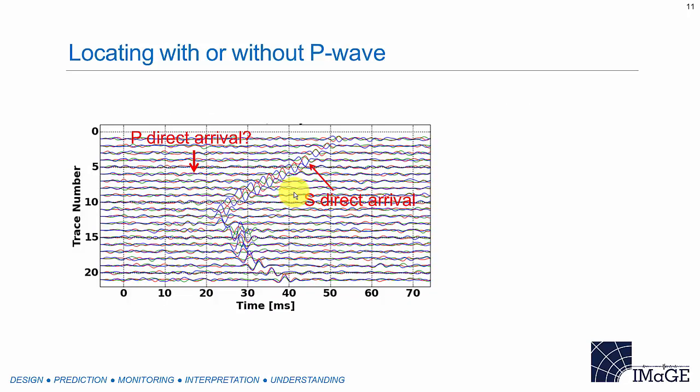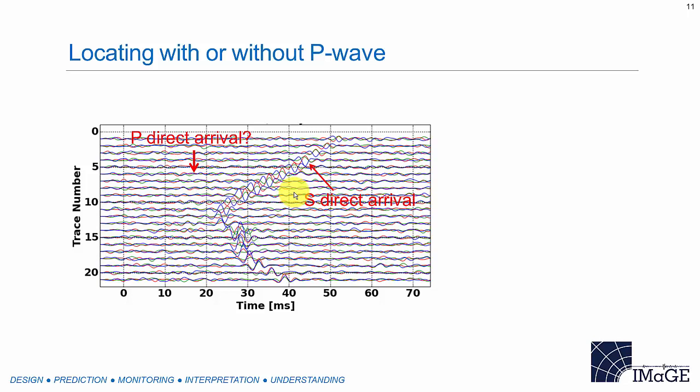So far, let's say we have progressed successfully from leaching to picking. And soon you're going to realize most of the events have no P wave to pick, and the shear wave is strong, as you can see in this example. And most conventional locating algorithms rely on both P and S wave to locate events, particularly the P wave polarization, to know where the energy is coming from. Without P, most of the locating algorithms will fail.